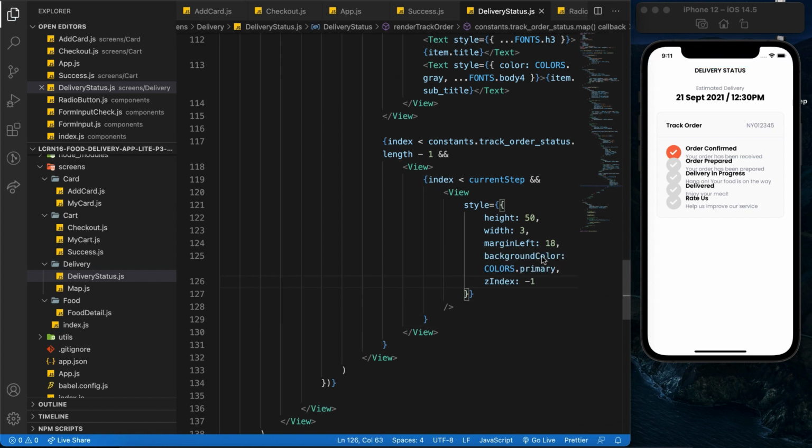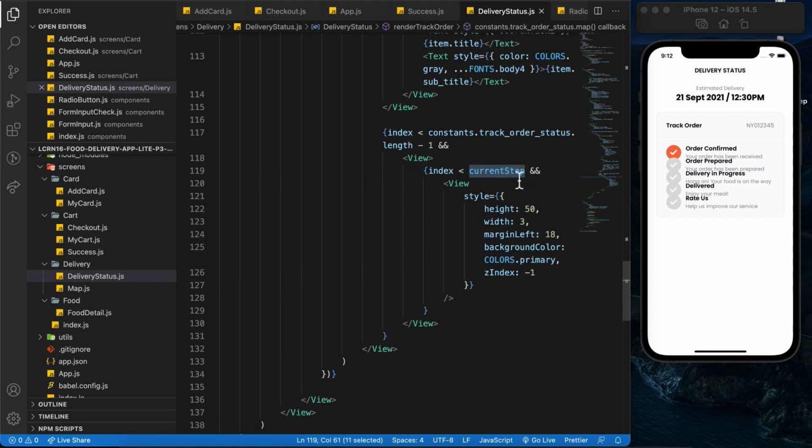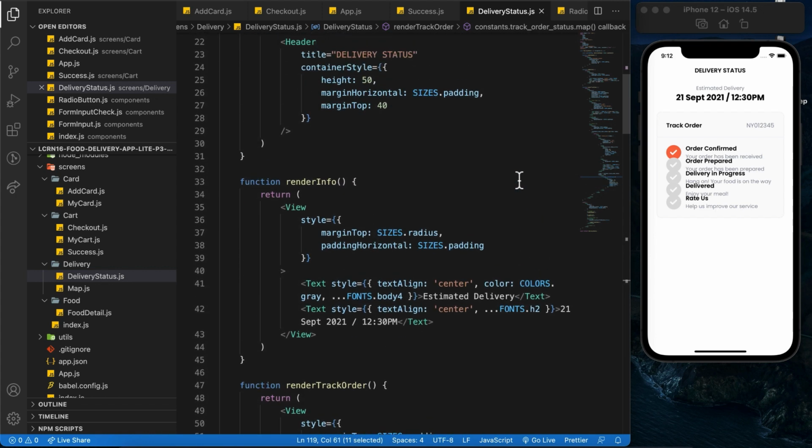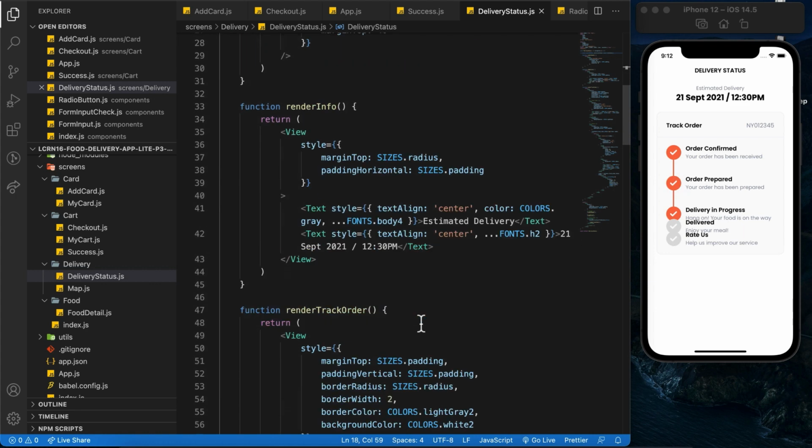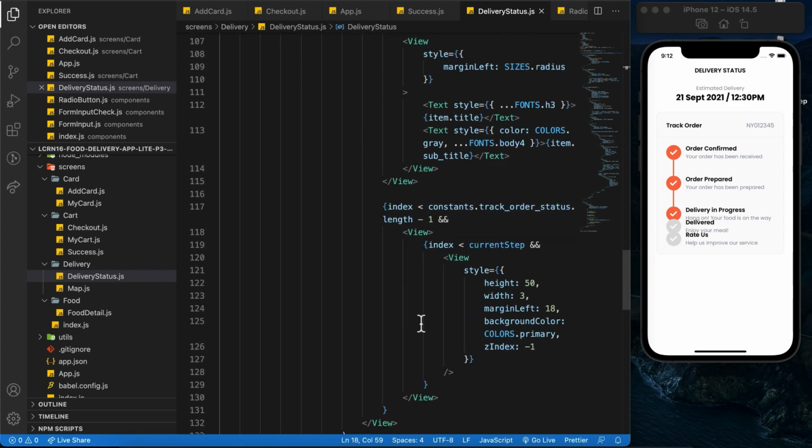Alright, save it. The reason why nothing changes is because our current step is currently 0. So let me change it to, let's say, 2. As you can see here, the solid line is indeed working, and is indeed being rendered on the screen.